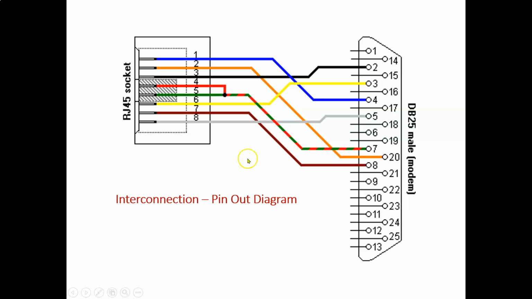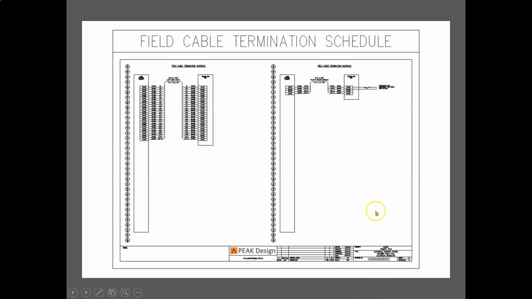And then the other side here, we got your socket, and it's a side view, right, showing you all those colors and where they're going to, 1 to 8. And then going to the male plug, it's showing you what connection points they're going to be using. And it goes from 1 to 25 here. Right? So it's pretty much showing you the relative interconnection between the female and the male side of the circuit.